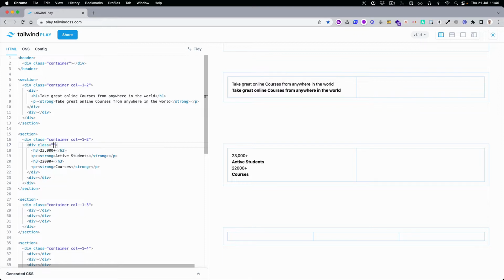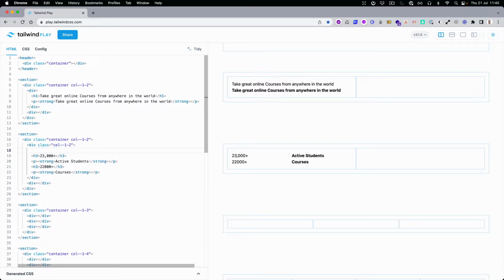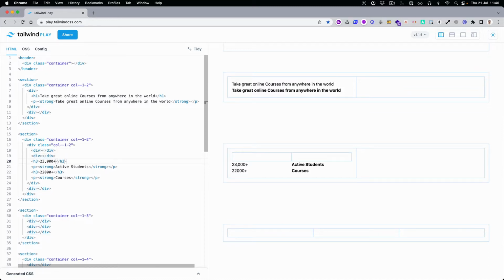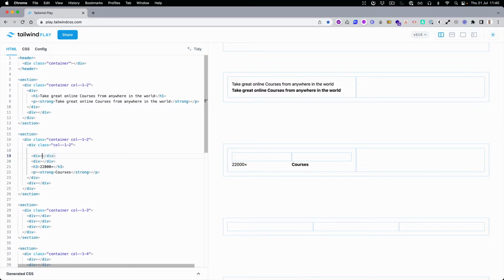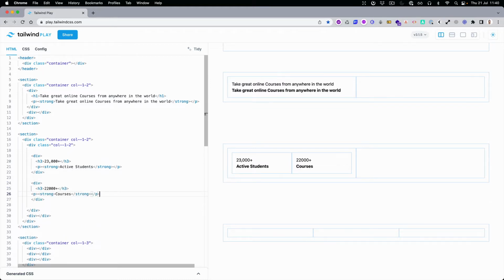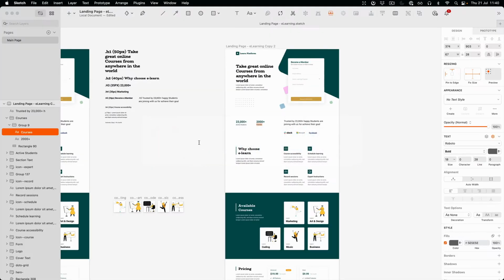Let me just do it like this. Let's add div twice, and then let's add it inside. Perfect.